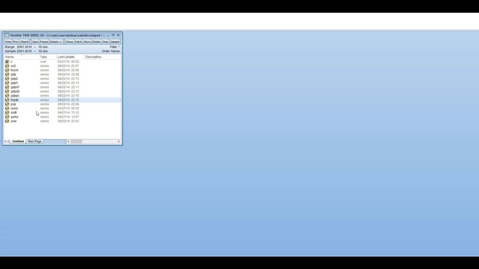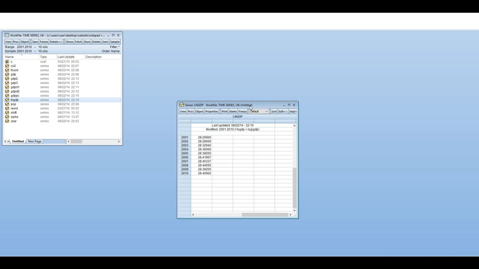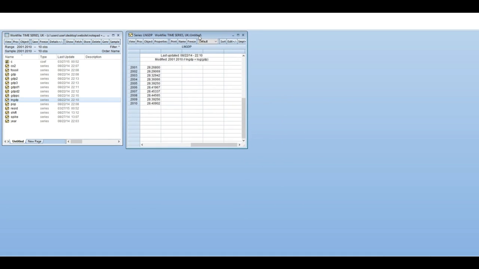EViews makes this very simple to do, so I'm going to get right to it. Just going to open up the log of GDP here. Just a side note, I've seen a few comments asking where I get my data from. It's all from the World Bank database. Extensive range of data that you can get from there, and it's all for free, so a great source there. Back to it. Once you double click on a series, as I said, I've used log of GDP here, you'll come up with the raw data.